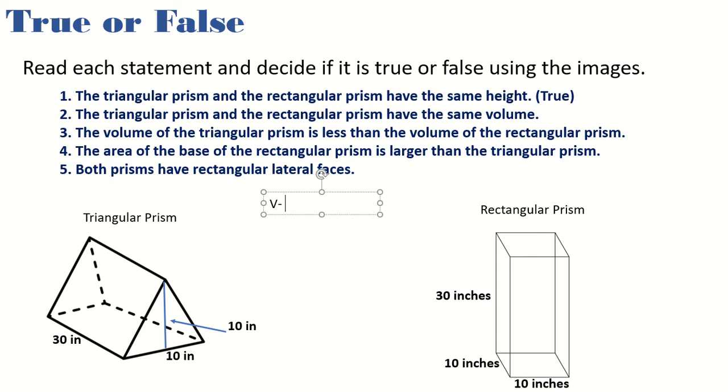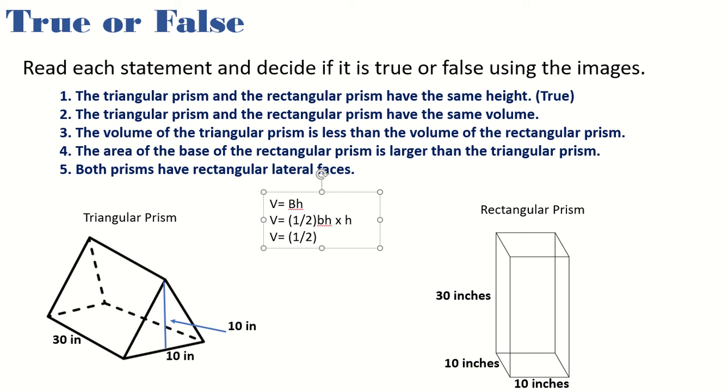So their formulas are the same. It's volume equals big B times H. And the big B, remember, is the area of the base. So that base over here is a triangle. So it needs to be 1/2 base times height of the triangle times the height of the prism. Okay, don't be confused there. So let's go ahead and put those calculations in. Remember, when you multiply something by 1/2, that divides it by 2. We talked about that a second ago.